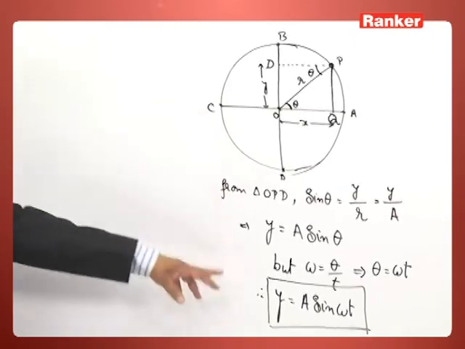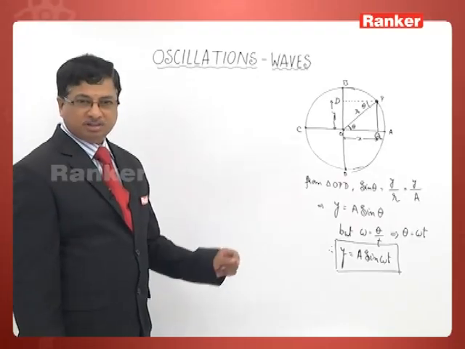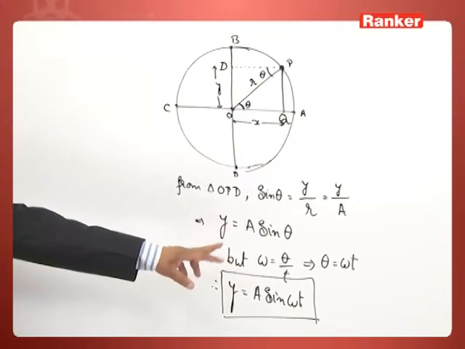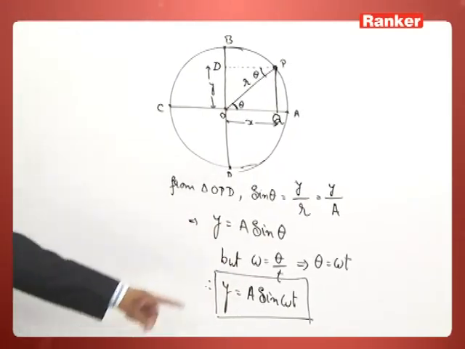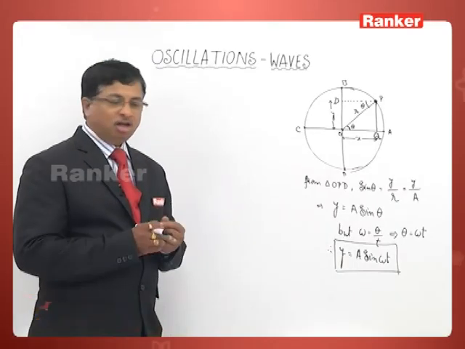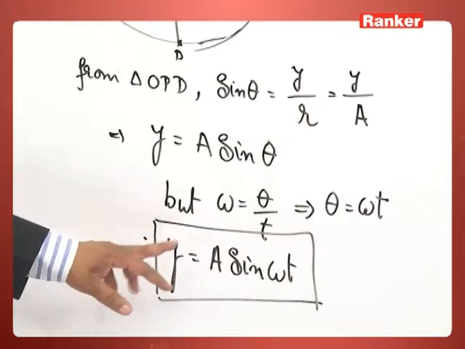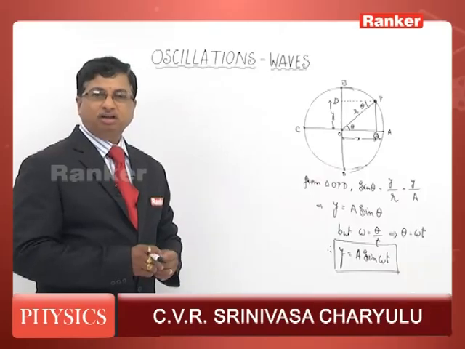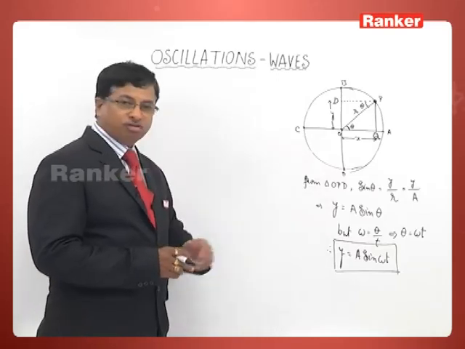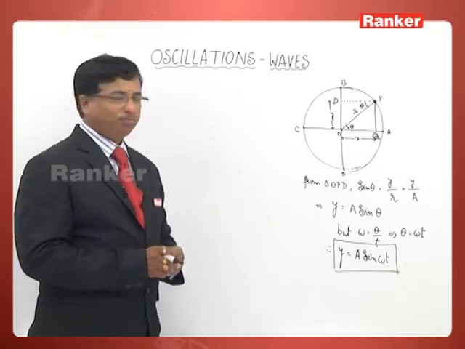So the displacement equation for the particle, when it is just moving on the circumference of a circle, we can write it as y is equal to r sin omega t. R is the radius there, which of course we call the maximum displacement of the particle. That is what we call amplitude here. Therefore, I can write that as y is equal to a sin omega t. Let us now develop different equations based on that displacement equation.